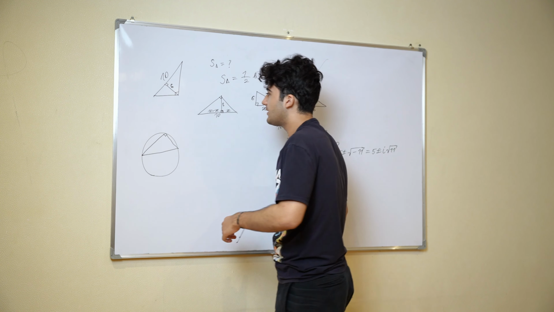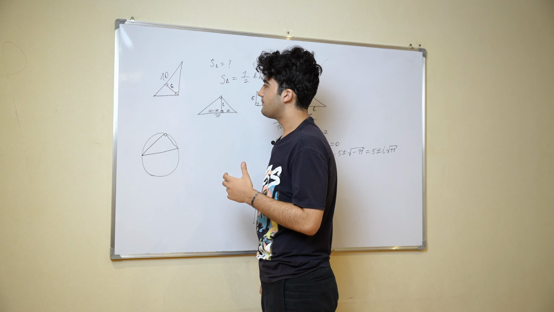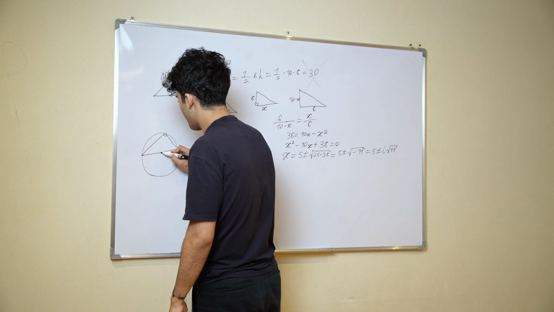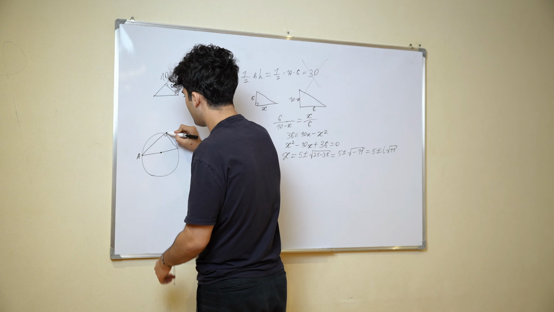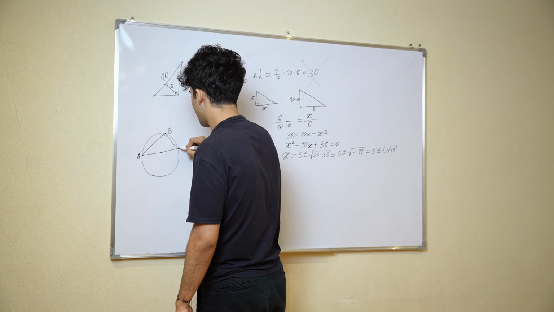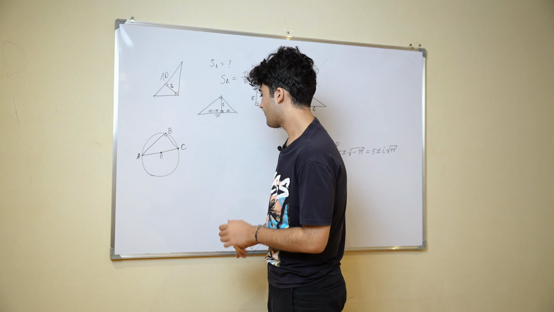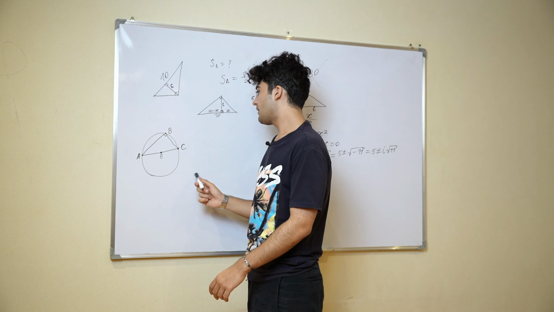Okay, and the circumcenter of this right triangle is going to be the midpoint of the hypotenuse over here. So this is going to be the triangle ABC, all right? And this is going to be the center O, right? The picture is not that great, but you know the thing.